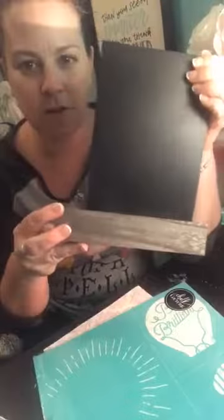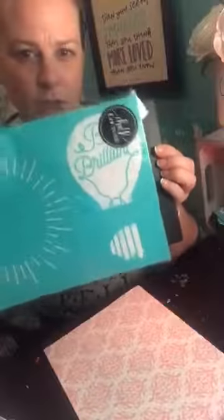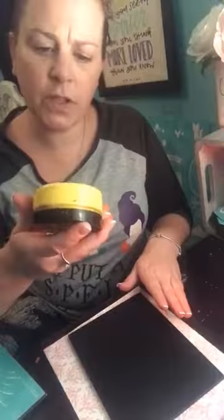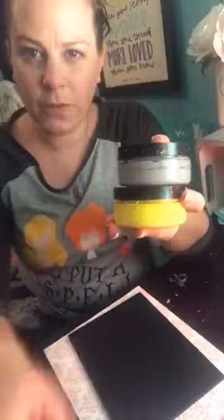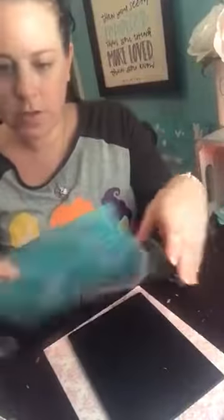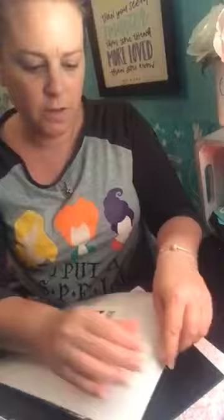The boutique board comes with this awesome stand. Last time I did 'Be Your Own Kind of Beautiful' — you can stand it up this way or that way. Tonight I'm going to do it longways because it's going to fit the transfer that way. The colors I chose for tonight are lemon yellow, elephant gray, and white. The light bulb is going to be yellow.